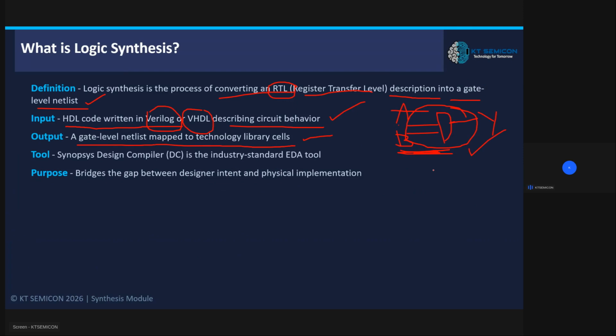In RTL code we write the logic only, right? The same logic is there in the netlist file, but what is the change here? We are mentioning which type of AND gate we are using, which technology it depends on, what the input transition and output transition are, and what the drive strength is. So the complete physical information of the particular circuit is there in this gate level netlist file.